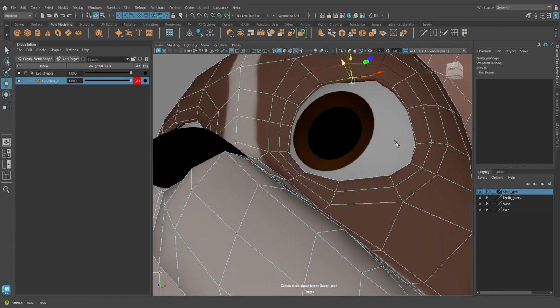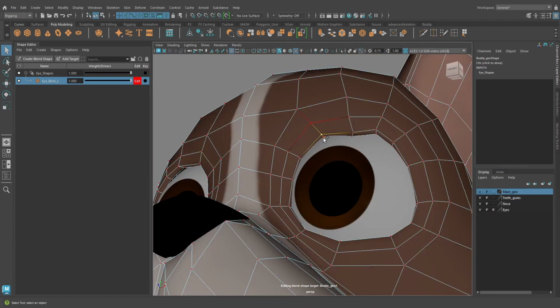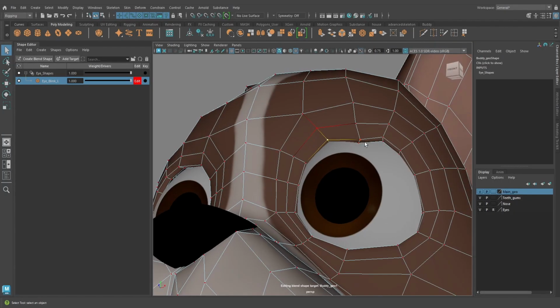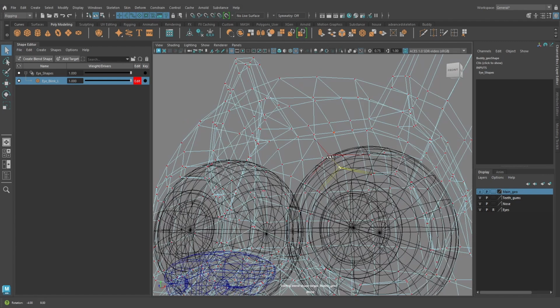And let's select some more and try to move the eyelid down. Be sure not to select any vertices in the back of the head or else you'll get deformation there too.